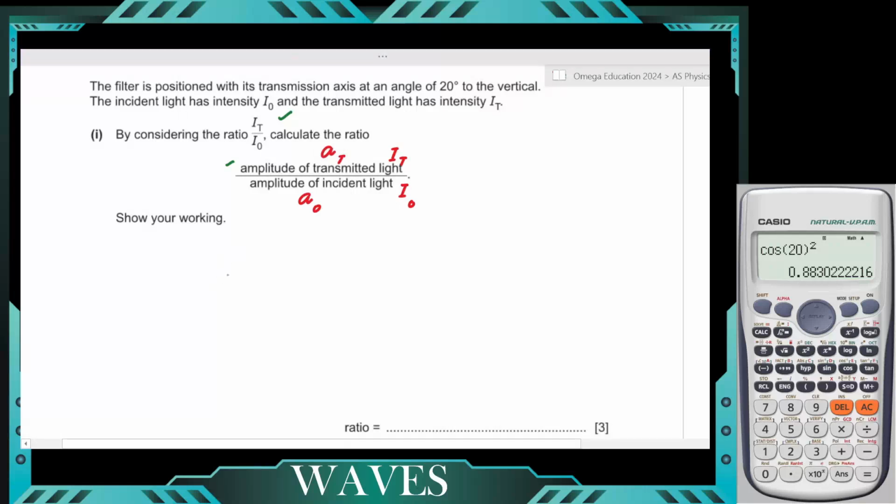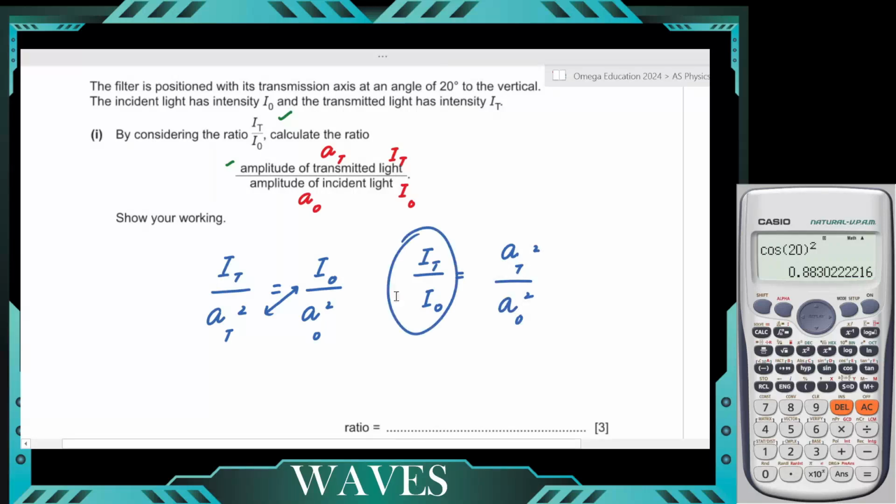We can use the same formula, but for these subscripts, it would be IT divided by AT square equals I naught divided by A naught square. If there were any other intensity, it would have been divided by the square of the amplitude at that intensity. So if you write IT over here, you have to write square of AT down below. Likewise, IT divided by I naught, changing the position of these two things, equals AT square divided by A naught square.